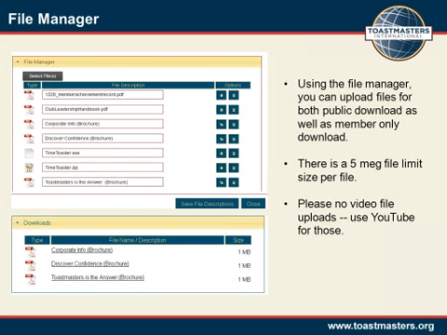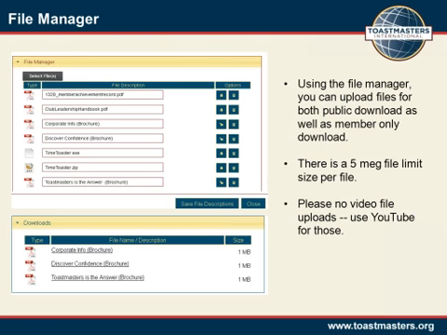Your file manager. They've improved the file manager with the 2.0 system. The things that you want seen on the menu under downloadable files, very easy to do. When you first log in, you're going to have 3 things in there defaulted, which are useful to have. But anything else you add in yourself. And it's very easy to select a file from your computer and upload it. The only thing is, please note that there's a 5 meg file limit.